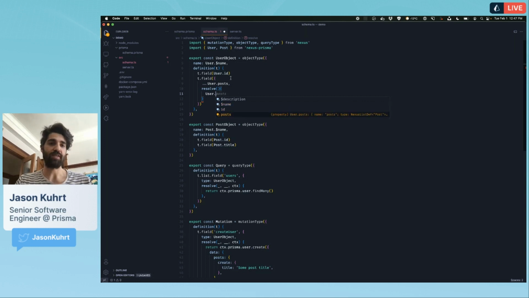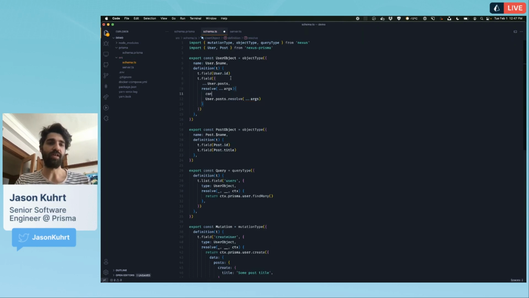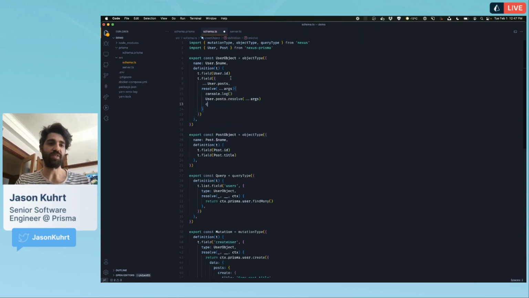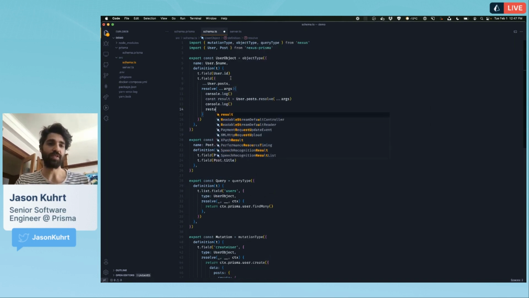I would just access the post resolve, put args in, and now I can do some stuff before, I can do some stuff after. I can capture the result, return the result, and I'm still completely leveraging what Nexus Prisma gave me, but also doing whatever extra logic I need. So there's a lot of flexibility here.